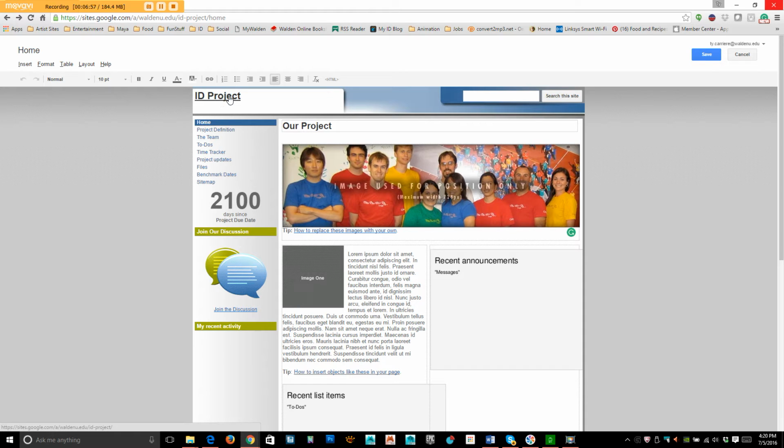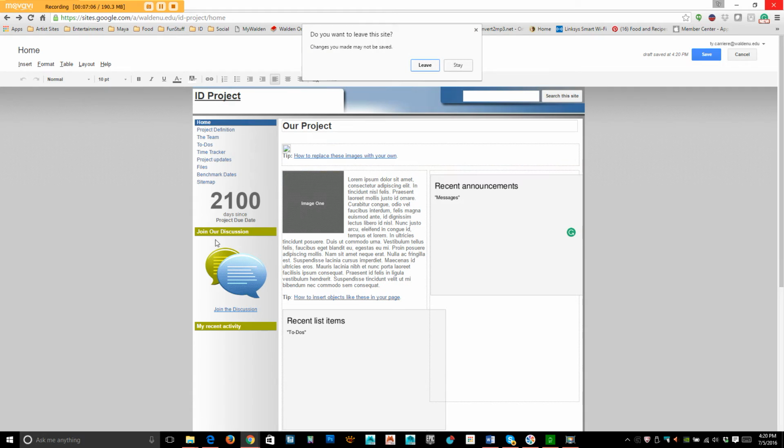If we want to change this, because this is actually a reflection of what the actual address is, and you notice it's under Walden EDU, but I can click here and it says, do you want to leave the site? And what it's going to have to do is rename it. So this is just something to consider, that we may have to come up with some sort of naming convention that's a little less generic. And this will take you to another page where you can reset it, and then it'll update the whole thing. We're just going to keep it like that for right now.